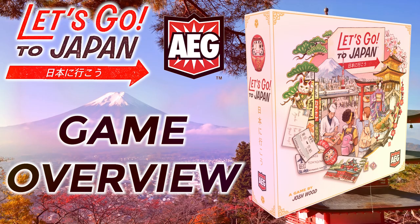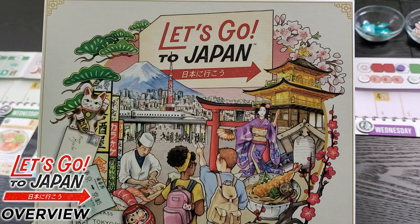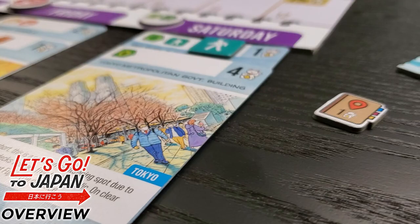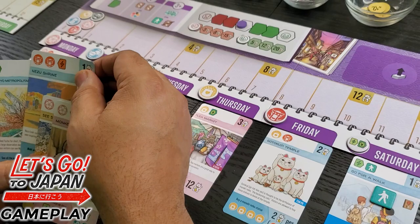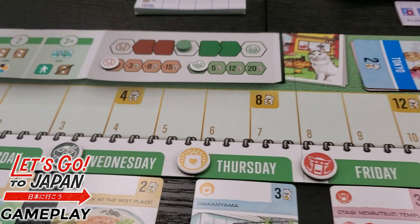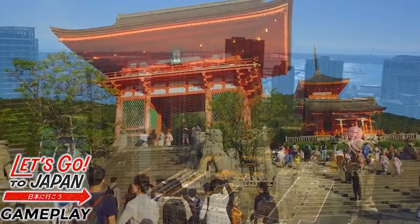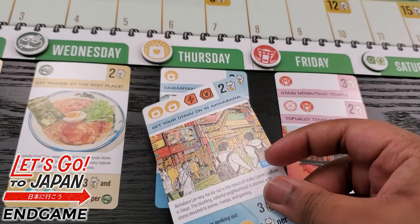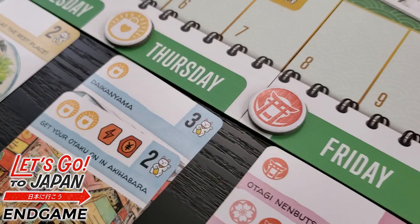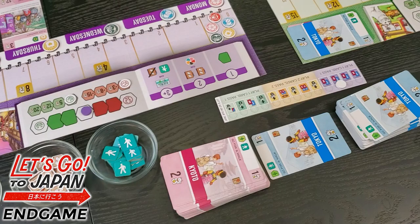Hope you packed your bags. Welcome to Japan. In Let's Go to Japan, you are a traveler planning and then experiencing your own dream vacation to Japan. The game consists of 13 rounds in which players draw activity cards illustrated by a Japan-based artist and strategically place them in different days along their week-long itinerary. These can't-miss tourist attractions will have you bouncing between Tokyo and Kyoto as you try to puzzle out the optimal activities to maximize your experience while balancing your resources. The game ends with the final round in which you ultimately go on your planned trip, activating each of your cards in order along the way. The player who collects the most points by the end of their trip wins.